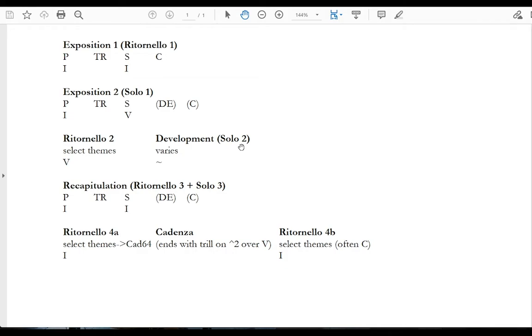After the development closes, we get the recapitulation. Some recapitulations start with the primary theme being played just by the orchestra. So some recaps have this nod to a third ritornello at the beginning before the soloist re-enters a little bit later in the recapitulation. Some, in contrast, just start with the soloist playing right at the beginning of the primary theme. So the status of a ritornello, whether it happens at the beginning of a recapitulation or sometimes at the end of a development, varies from piece to piece. And then in some pieces, they just skip over the third ritornello entirely and just feature the soloist both at the end of the development and at the beginning of the recapitulation.